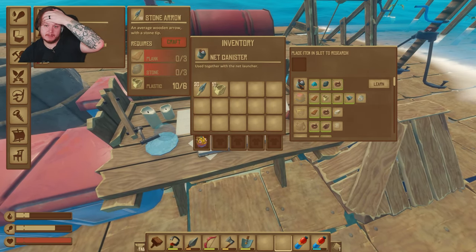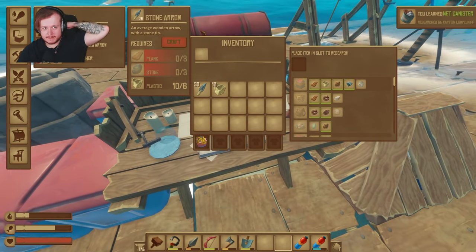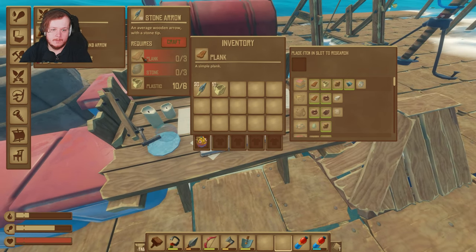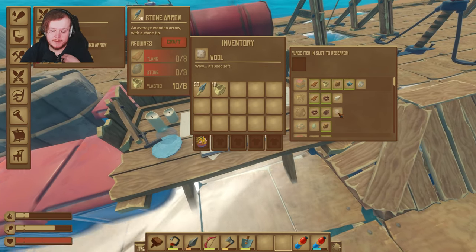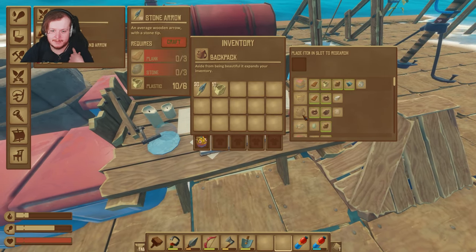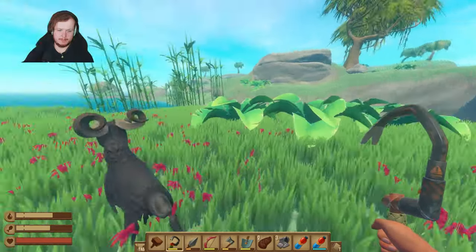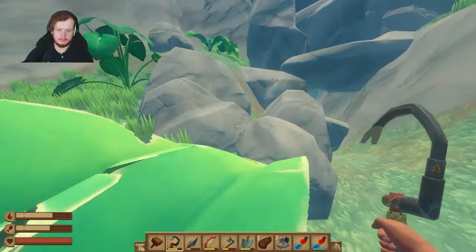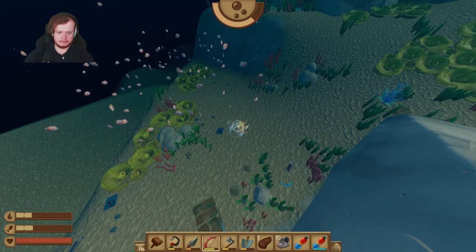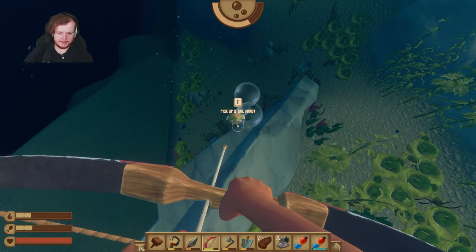Net canister, okay, cool. So we need to kill those puffer fish to catch animals. Okay, well, we can do that. And we need wool to make, oh, it expands your inventory, hell yeah. Oh, look, it's a sheep, it's a ram, a goat. Nice!